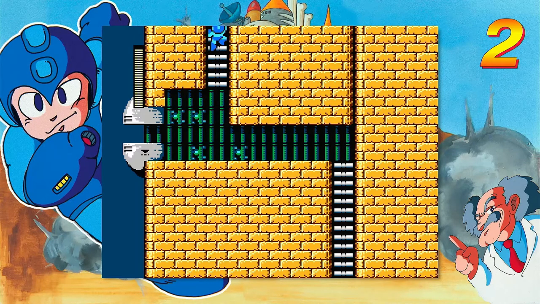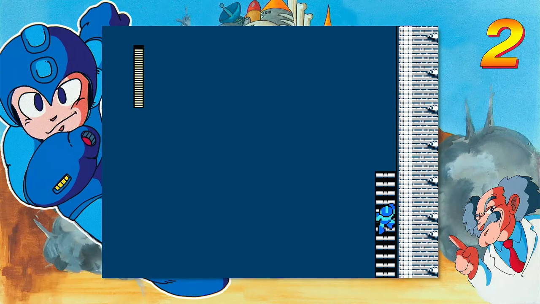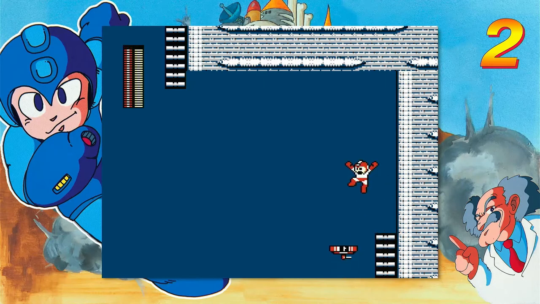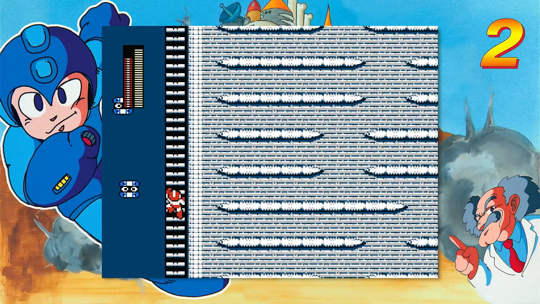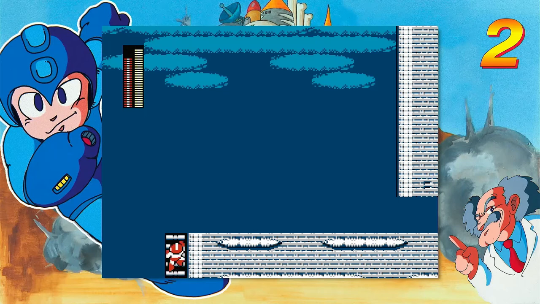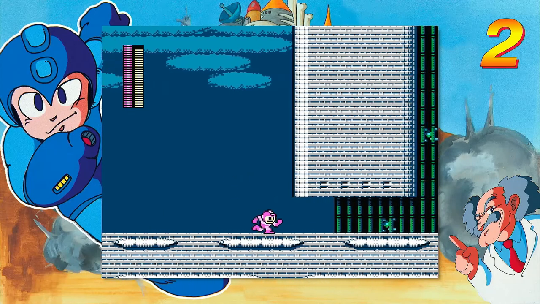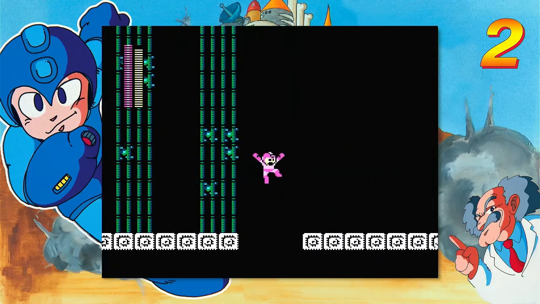And then... This section you will need like item 1, and I recommend doing it here, so then you can reach the ladder easily. Right, there we go. And then you need the quick boomerang for this. Well, you don't need to, but it's easier with the quick boomerang. Right, here we go.